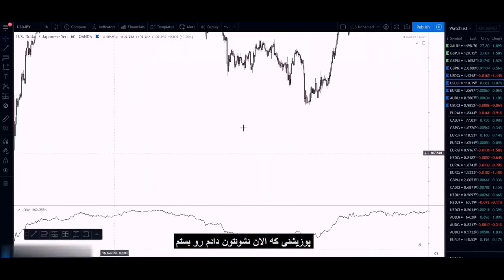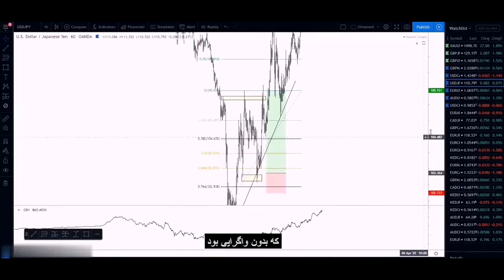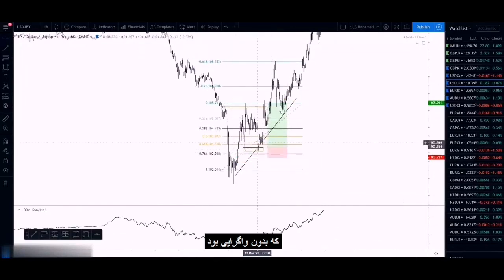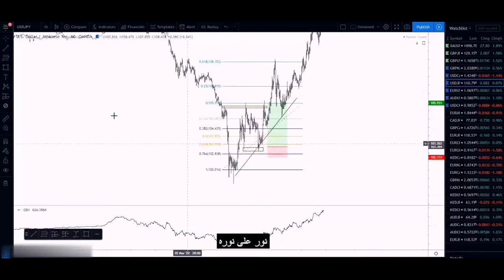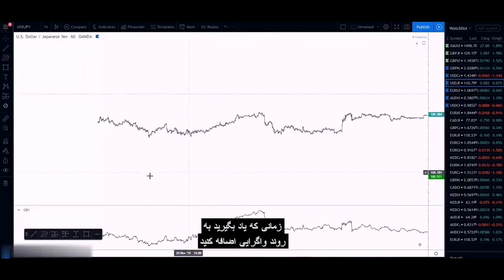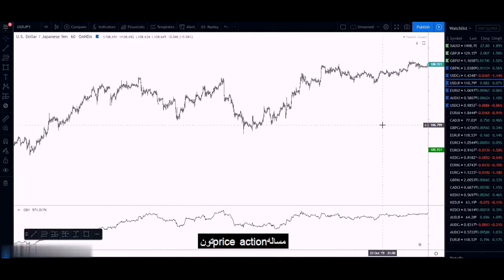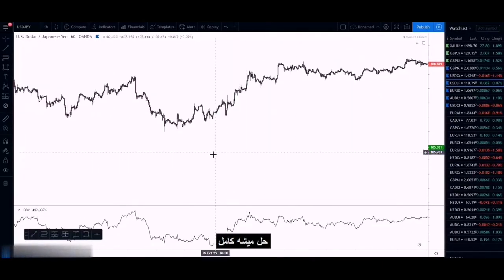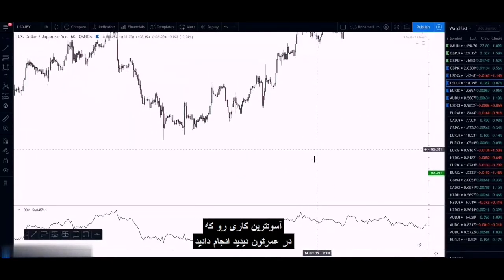Now, I took this trade here that I just showed you with no divergence showing. No divergence showing whatsoever. Look at this. I don't see any divergence. I didn't need to see divergence. But if you can add some divergence to this, dude, it's over. Once you start learning to add these divergences to your price action, it's over. It'll be the easiest thing you've ever seen in your life.